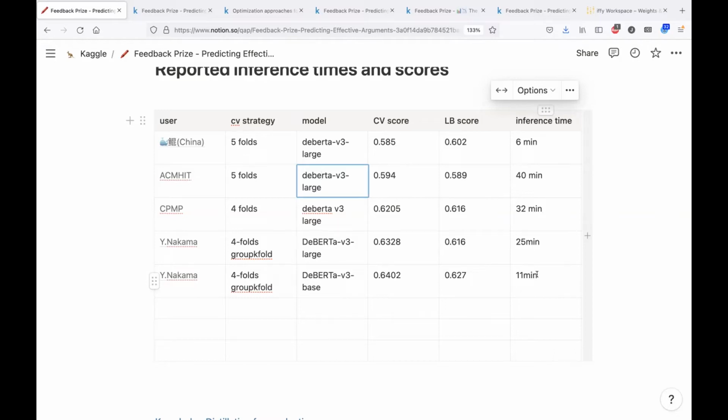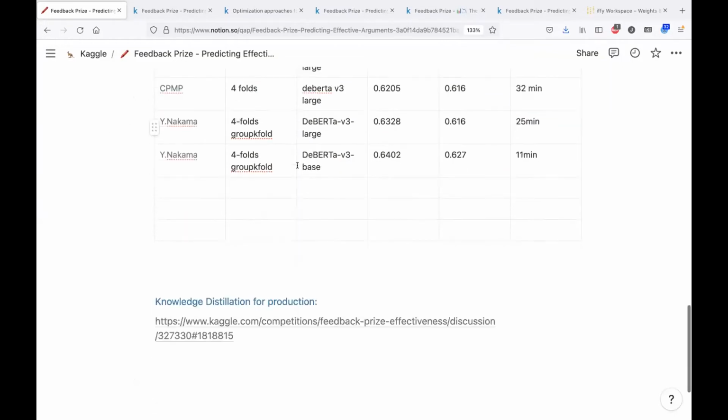The only time that we can measure is the time for inference, which would be whatever they expose of the public leaderboard. Yeah, I'm not entirely sure where these times come from. Right, and maybe this guy is using a different measurement to the others. Yeah, that's kind of all I have to share.